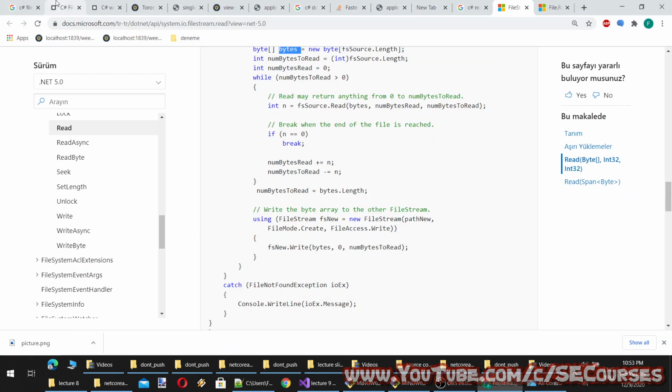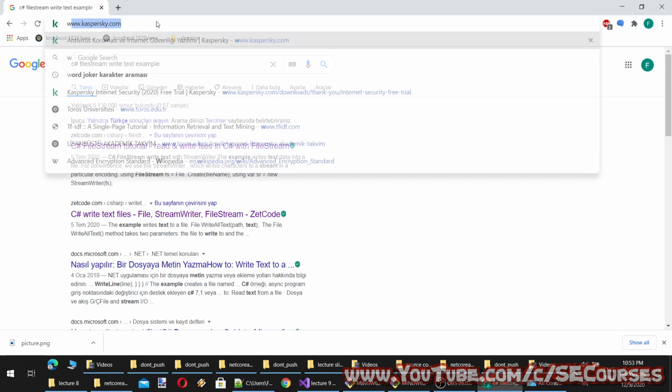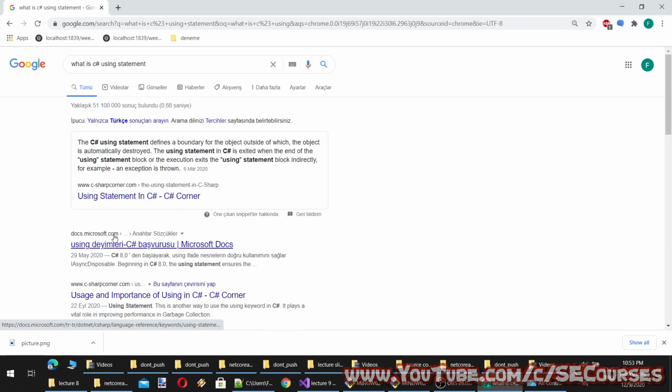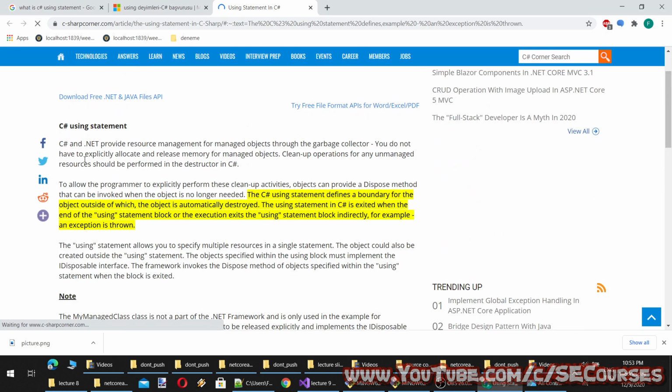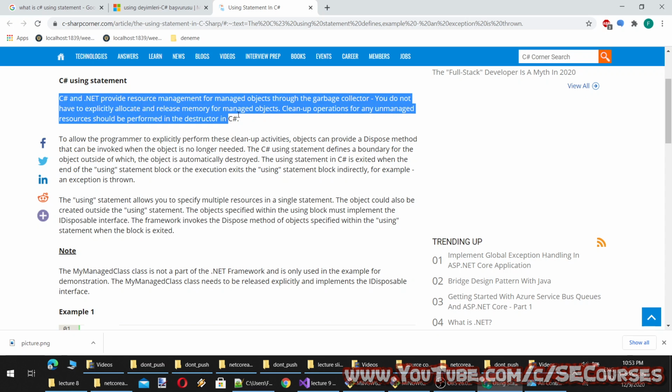So let's find a more formal definition. Okay, C# using statement.